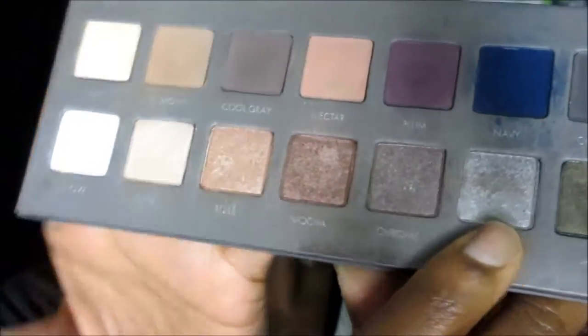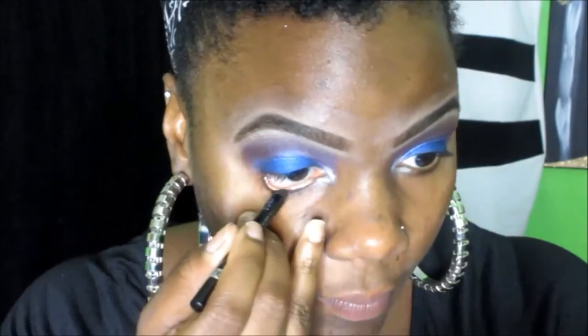So next I'm going to be going back into the Lorac Pro 2 palette, and I'm taking this silver color, and that's going to open up my tear ducts a bit, and I'm just going to place that in the inner corners. And I'm going in with that same pencil to apply to my waterline. And I'm going back in with that Wet n Wild jumbo stick just to kind of pull the look together.